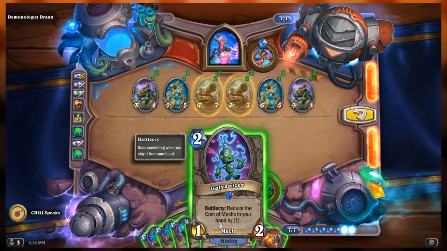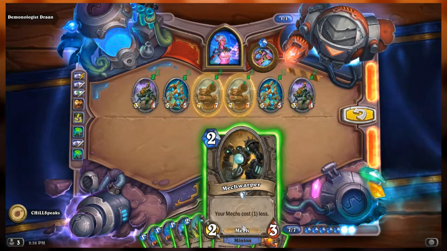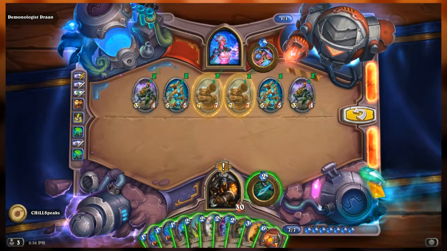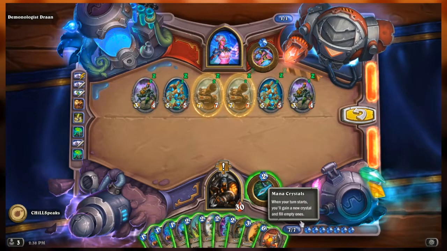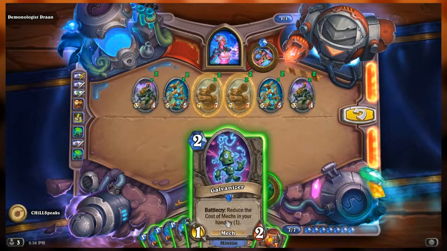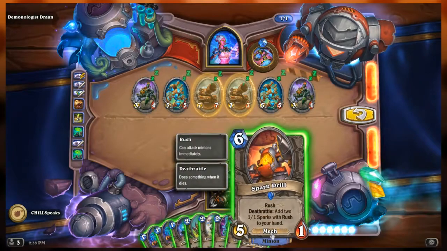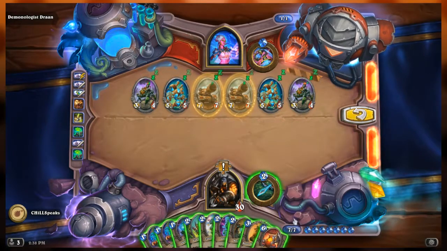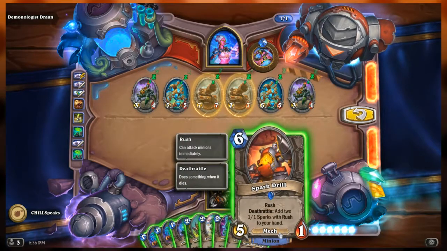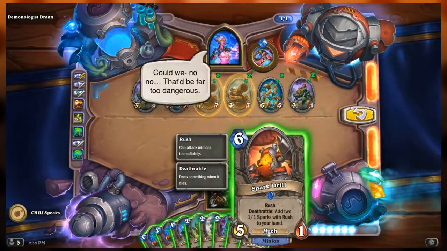We want to abuse that this guy is going to make our mechs cheaper. So will Mech Warper, excuse me, and Bronzebeard will make Galvanizer trigger twice, which we probably need since we only have 7 mana. Once we play Bronzebeard and then Galvanizer, it's going to make Mech Warper free, and this guy will only cost what? Let's see, 1 and then 2 here with Bronzebeard. It's going to cost 3. So actually, we won't be able to play him.